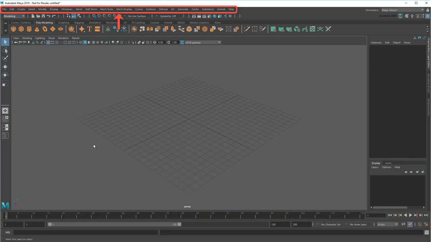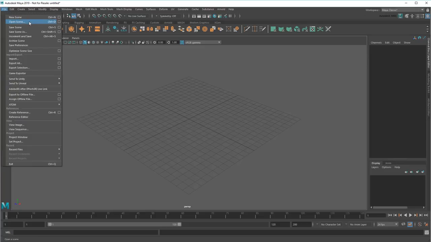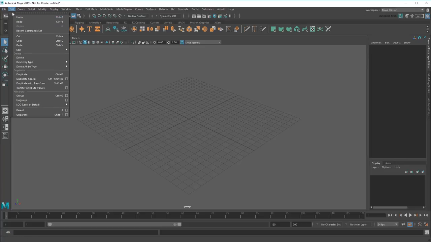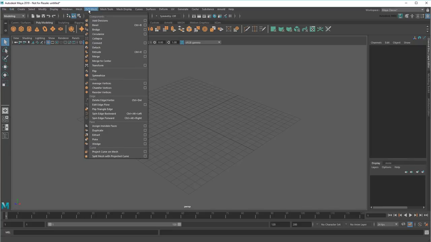Let's start back up here with the menu bar, which is probably easy enough to understand if you've used almost any other software before. In here, you'll find almost all of Maya's tools and commands neatly arranged, from general stuff like opening and saving files, to undoing or redoing edits, to more specific task-based commands.